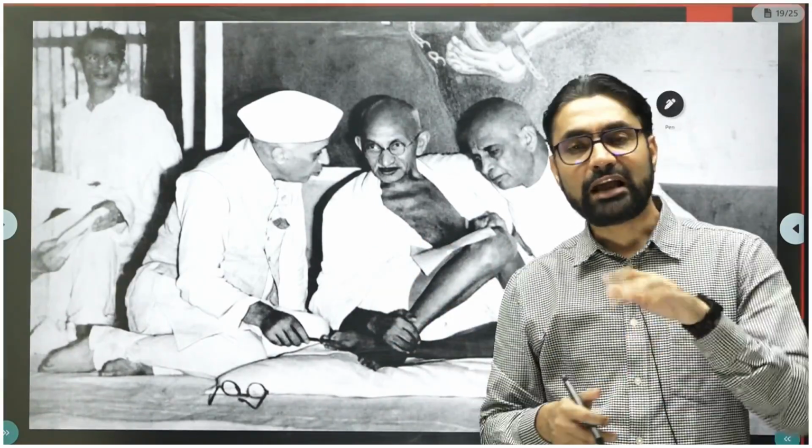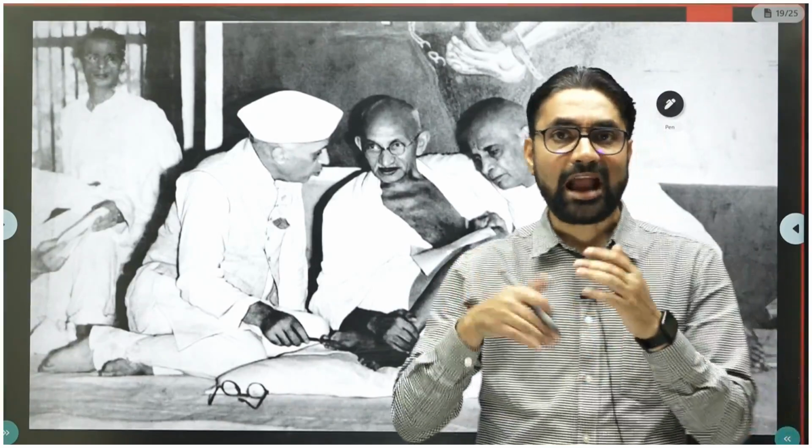The real partition of India happened not in 1947 but in 1916, during the Lucknow Pact. What are the provisions of Lucknow Pact? In 1909, the Morley-Minto reform was passed. Muslims were given a separate electorate. And in 1916 you agreed to that separate electorate. This Lucknow Pact was a blunder bigger than the Himalayas that was signed.